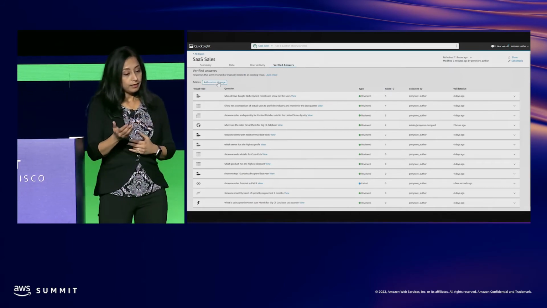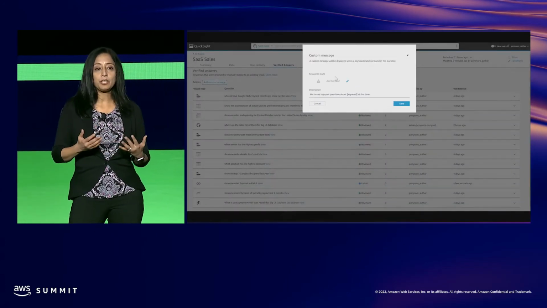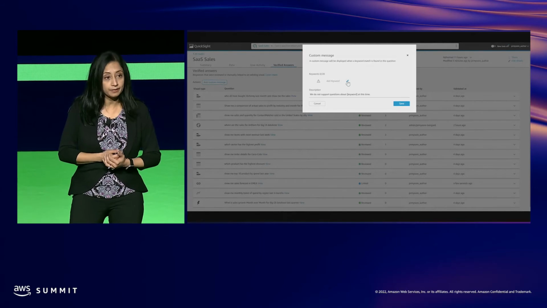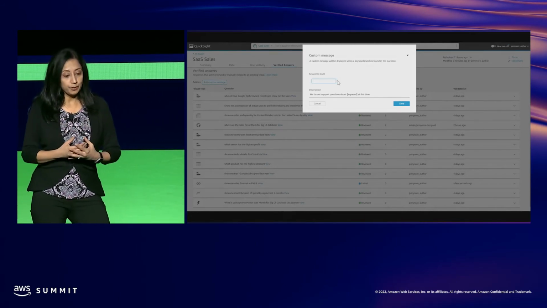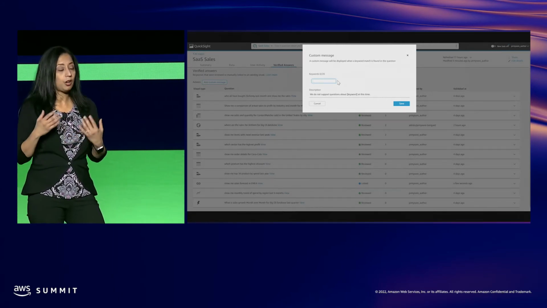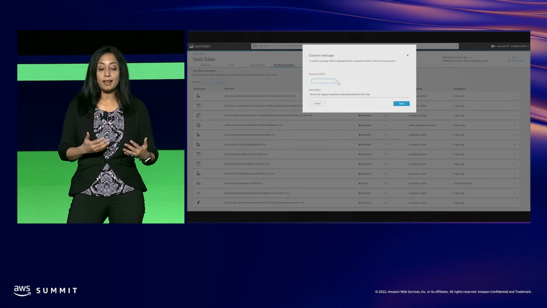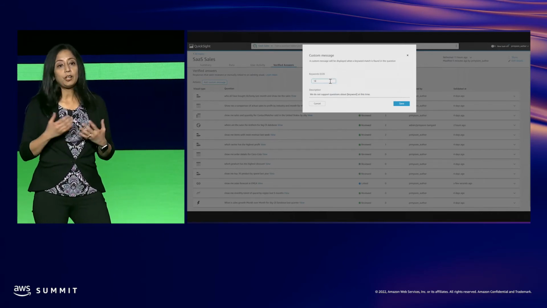So the last thing I want to call out here is sometimes your users might ask questions that are not supported in your data or in your topic. In those situations, you can guide the user. So you can say, for example, let's say you want to know information about target or goals, which you don't have in the data set. So you can add a keyword here and say target.